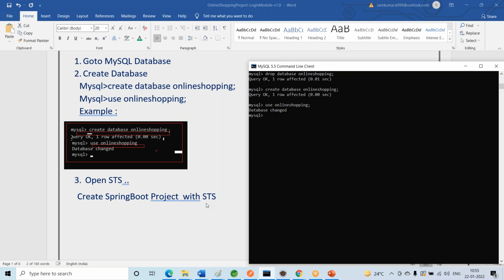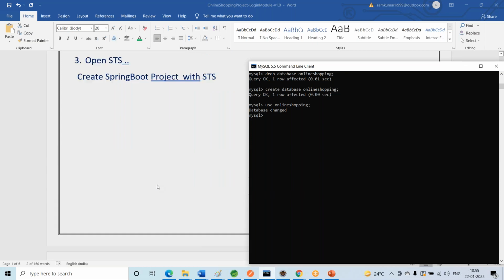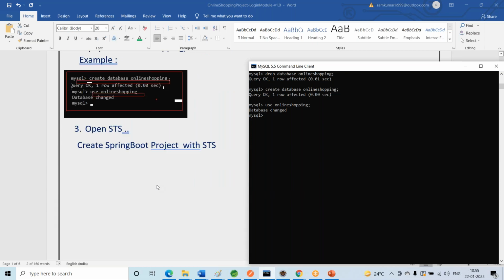How are we going to create it in STS? We have already opened STS. Once the database is up, which is the first level of work we have created, we open STS and start the login module.